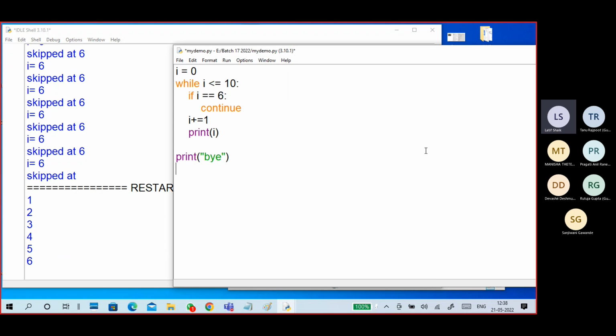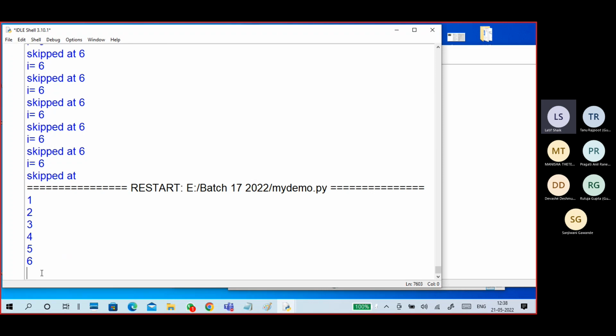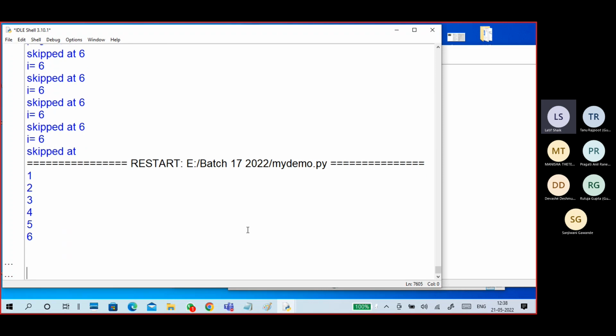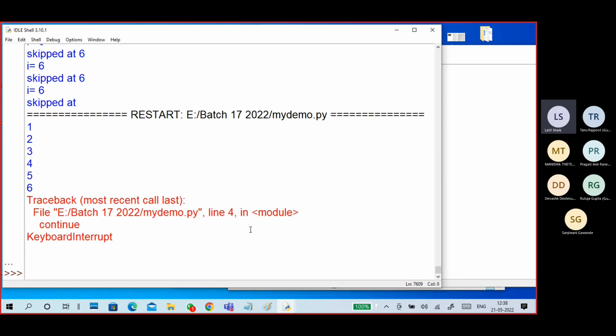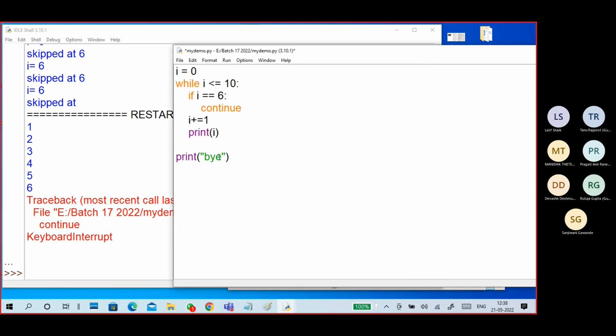But why is the loop not coming out? Okay, the loop is not coming out, because it is not showing 5 here. I wanted to exit from there, so there is a problem.